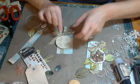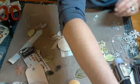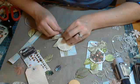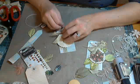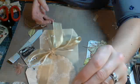Okay, so I tied a little bit of twine around that bow, and I took a couple more pins and stuck them into the ribbon. Now I've got some pins with those little crystal tops, and I'm literally going to stick those right into the ribbon. I just want them peeking up above the top of the bow, just like that. I don't know if you can see because my bow is in the way.